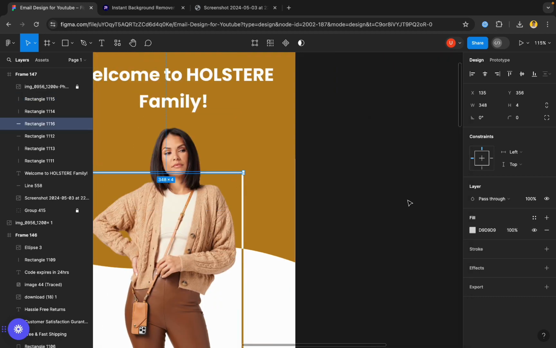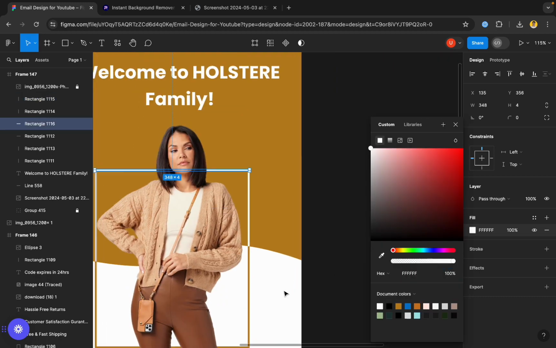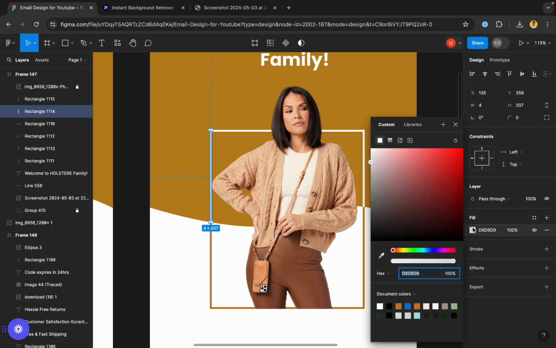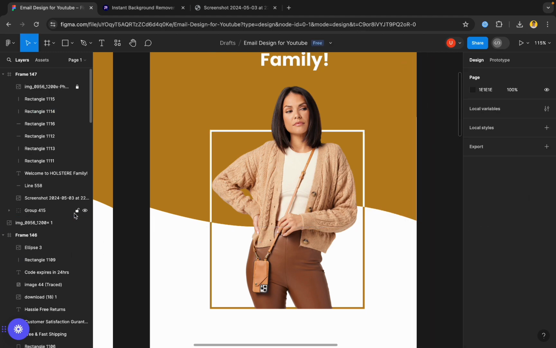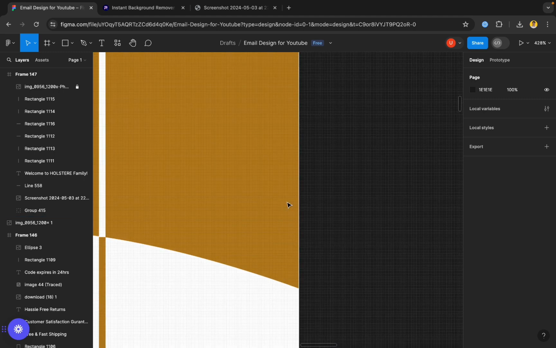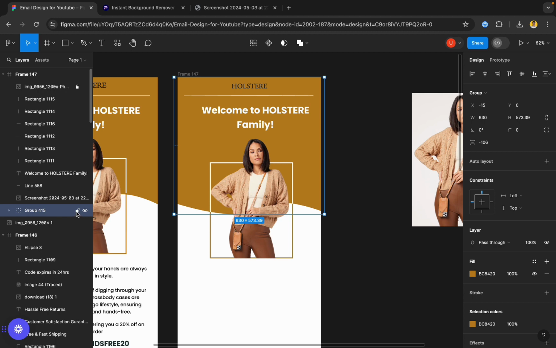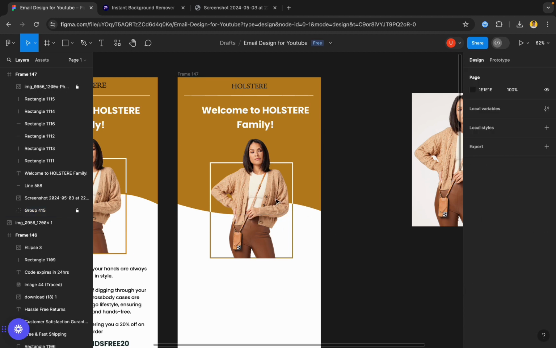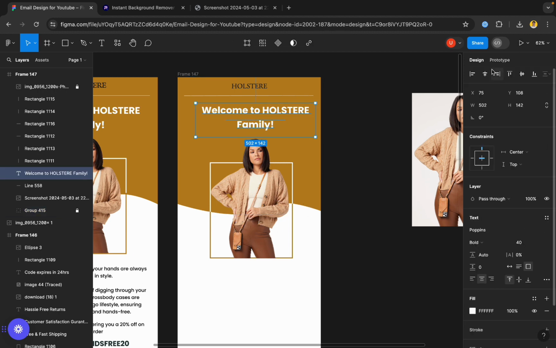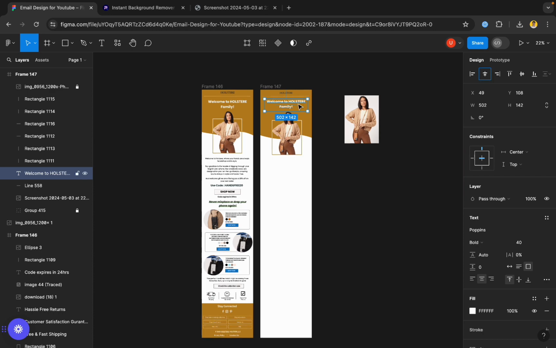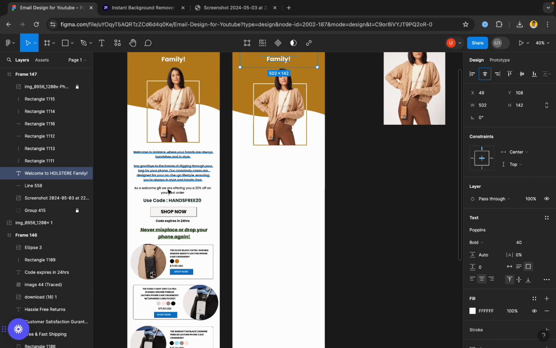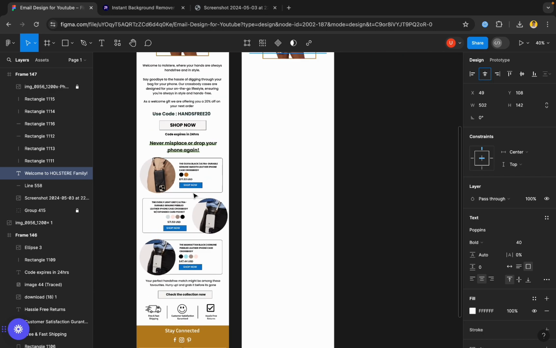White, and here also white, and this one is also white, right? Yeah, there you go. I'll also increase this font because I can see some white part of the background coming out. So there you go, we have the hero section covered, and now the rest of the thing is basically to add all this section, the remaining section.